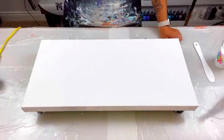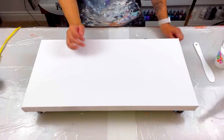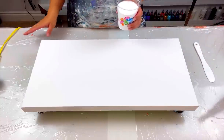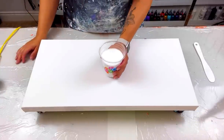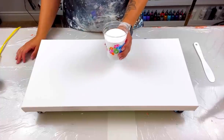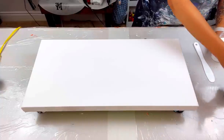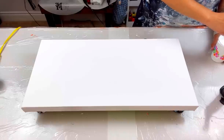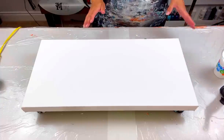Be right back. All right, everybody. So starting off with a 12 by 24 inch canvas. My base paint, I'm changing it up because of what happened in the last video. I thought, you know what? I'm gonna try Amsterdam's titanium white. So that is what I'm using for my base today. It's got a gajillion bubbles in it because I literally just mixed it, but that's okay.